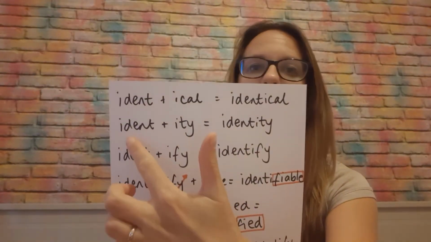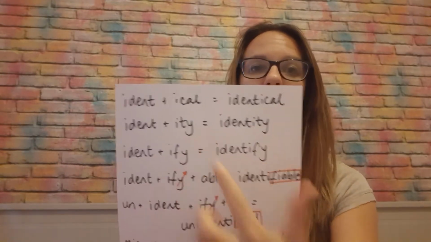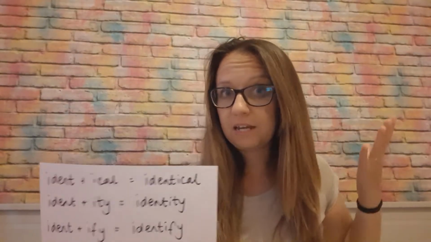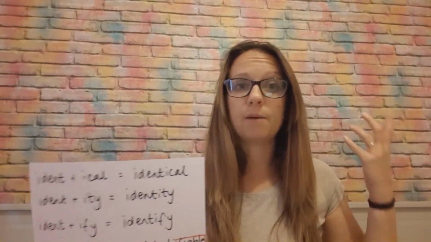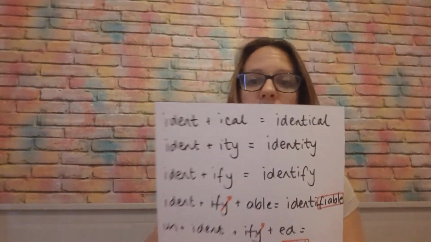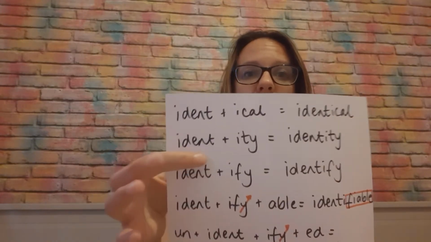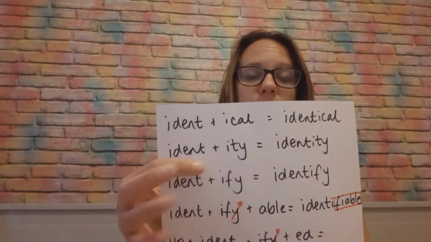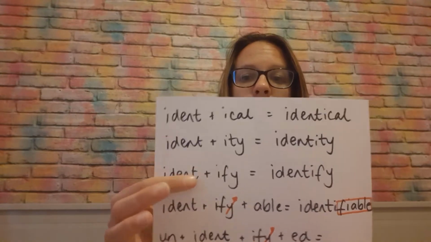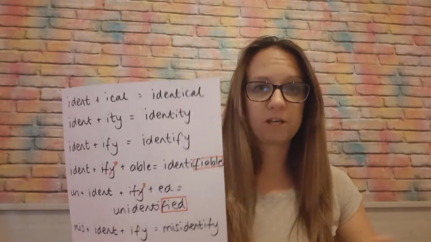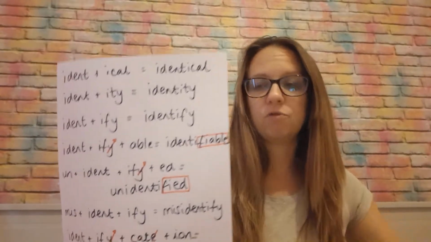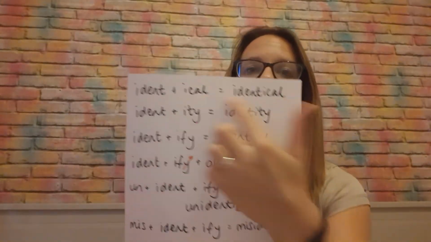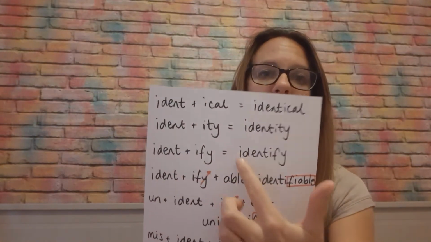Okay, we also then have the word identity, and that is talking about somebody's personality, their person, isn't it? It's them, who they are. Okay, so that again would originally come from that bit of being the same but more personal to themselves. And identify is that bit about saying, yep, I identify that, I know what that is. So it comes from that recognition bit, identifying it as being the same as something that you know somewhere else. Okay, so there are 3 main pathways: the identical, identity, and identify pathways.